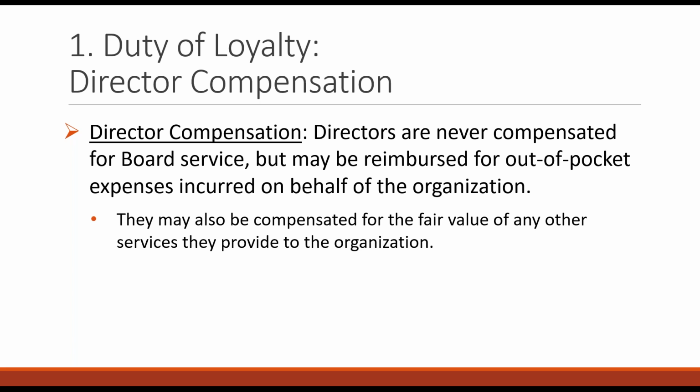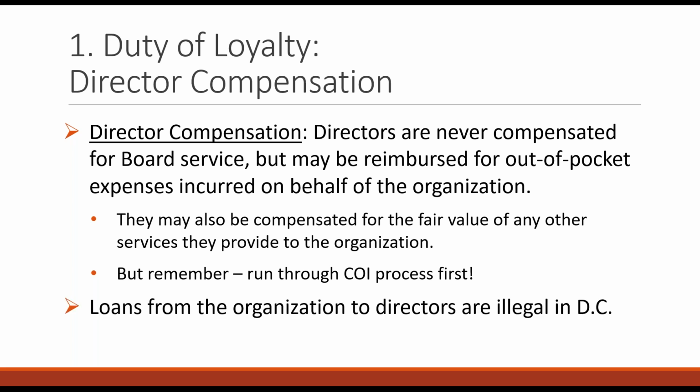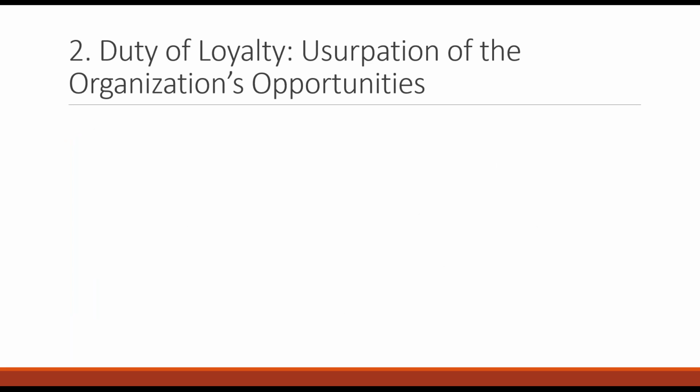Now, to note, you could also pay your directors for labor that they perform as a contractor or as a staff person, but when we're analyzing that kind of situation, we're going to run it through our conflict of interest analysis that we talked about a few slides ago. A quick note that loans from the organization to directors are illegal in DC. Okay, that's the core of it.